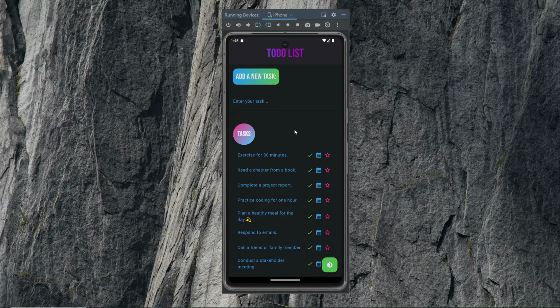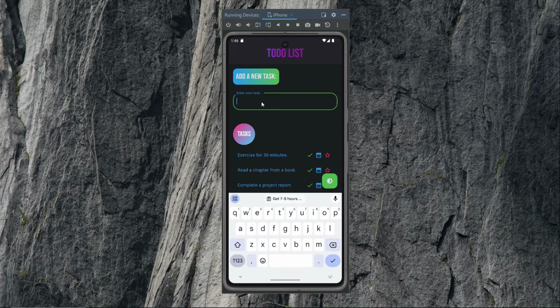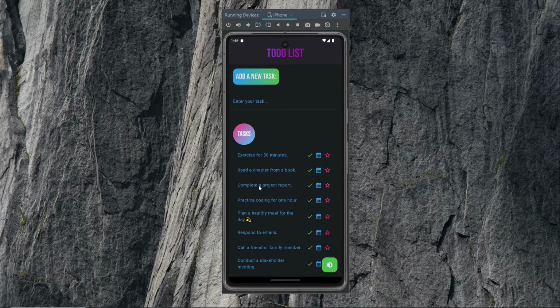So in here you guys can see the specific design for this to-do list. In here the app bar, we set the elevation in a beautiful manner, and in here the user can add multiple tasks. You guys can see the tasks over here, add a new task, so the user from here can add multiple tasks. I have already added some tasks over here in the task list. It's an exercise for 30 minutes, read a chapter from the book, and so on. You can also scroll down like that, and the last one is get 7 hours of sleep.